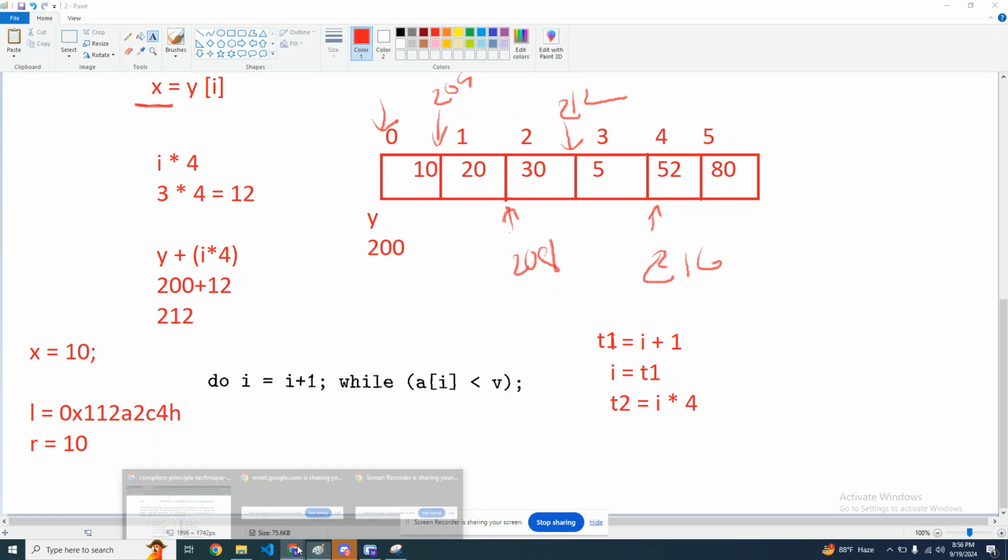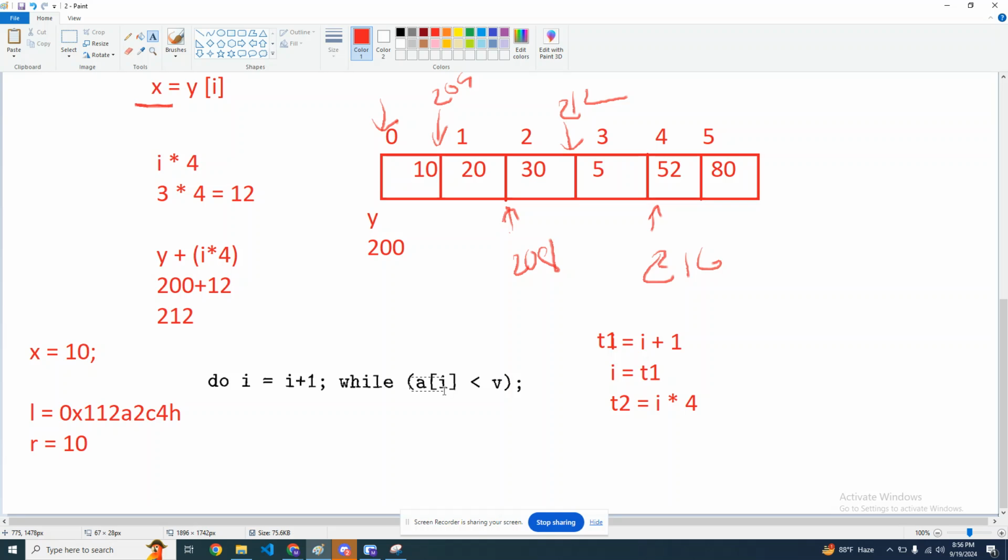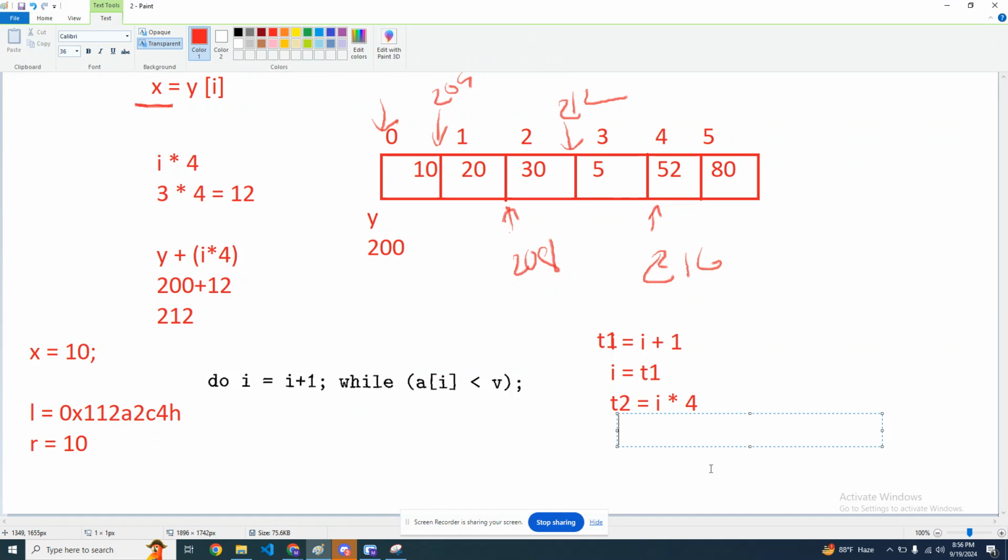So to do that, you see here it is using this t2 value in the bracket of A, right? So when you are calculating this address, we can take it to another temporary variable and save the value. The value will be A[t2], right? If you give here A[i], that will be invalid. That is not okay, right? Because it will add the value of i to A. But if i is an integer, we need to multiply it by 4.